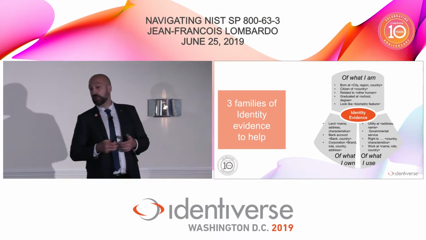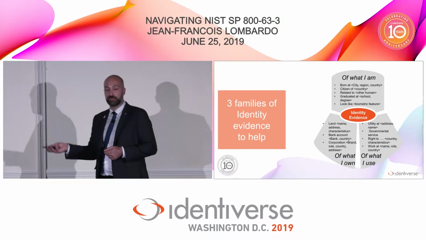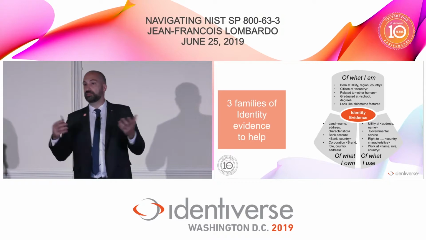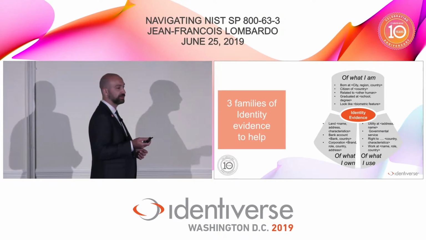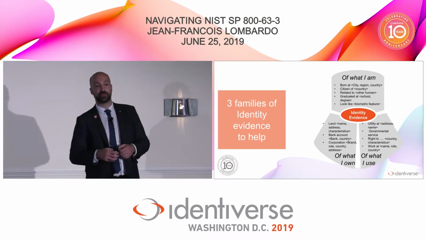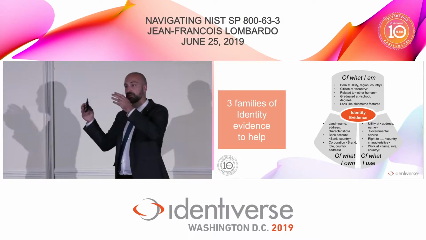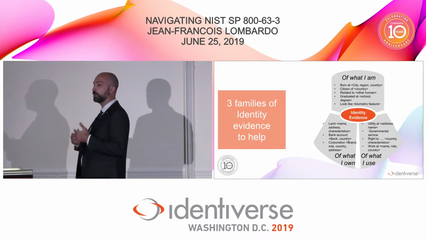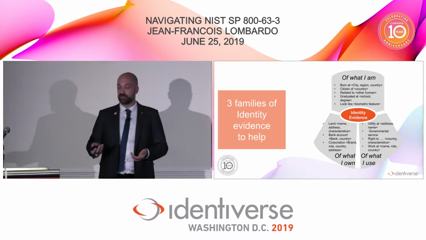It can be something that I own, because I can have a house, which represents myself. I can have a specific bank account. I can own a specific corporation. I can have some stock trades or things like that. And the last family is what I use. So I can use a job. I can use a right to drive on the road, etc. So I think that by describing the identity evidence in those 3 families, we will hope to see more clearly into all that. So if you allow me, we will start with the first one.